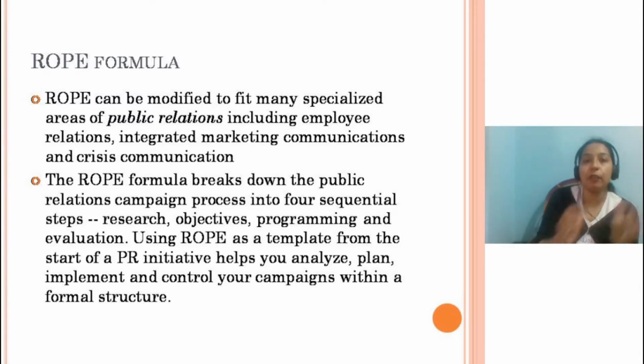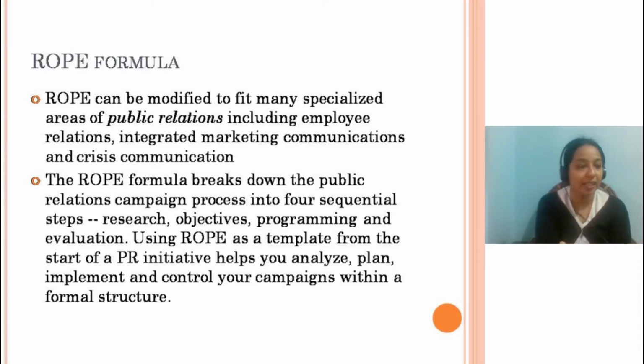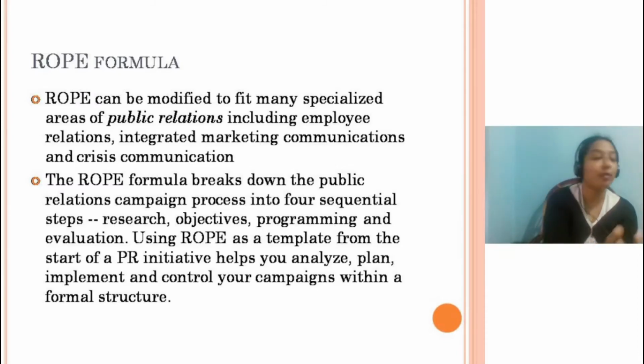It is easy when you have a template, especially if you're creating a brochure or a banner. If you have a template in your hand, this is very easy. Even for a letter, if a template is there, then it is easy. You just delete the unnecessary part and put in your information. Okay, your letter is ready, your brochure is ready, right? Like that, if you have a formula: okay, research, I have to do research. Then you have to plan. Then you have to do this, you have to do that. If there is a clear-cut idea or a blueprint, then that's easy for you. That's why we use this kind of formulas.